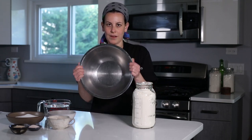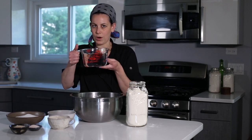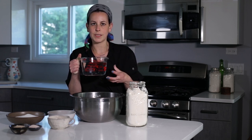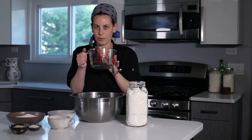We're going to make our challah dough now. I have a large bowl that is big enough to accommodate approximately a five pound bag of high gluten or bread flour. We're going to start off by doing four cups of warm water. Warm water meaning it shouldn't be steaming hot — that's going to kill your yeast. If it's cold water, it's not going to kill your yeast, it's just going to take longer for your yeast to proof. Four cups of warm water, liquid measuring cup.